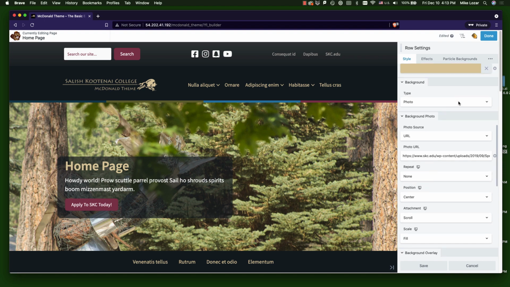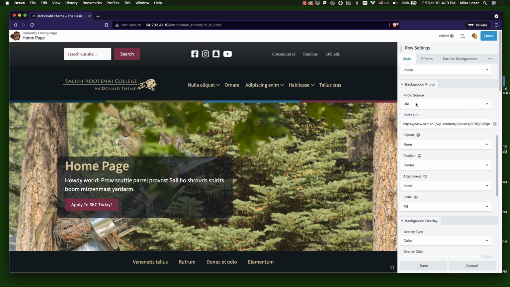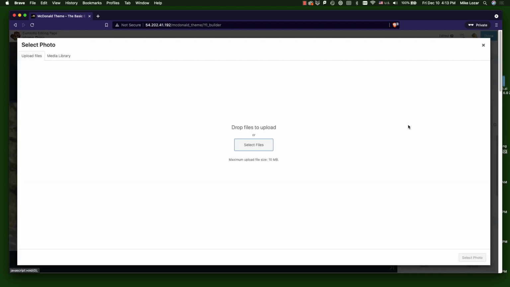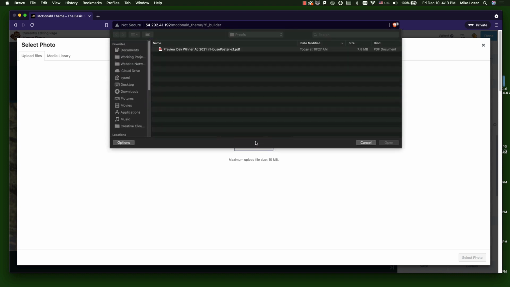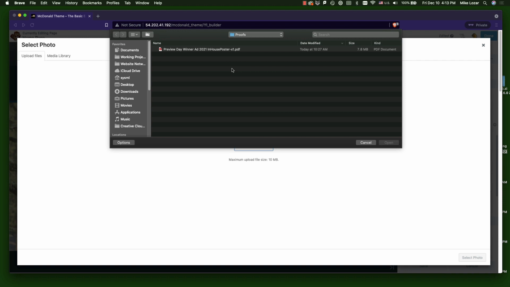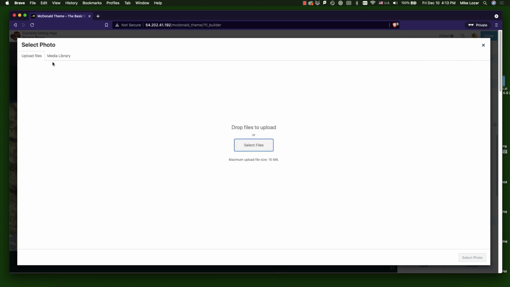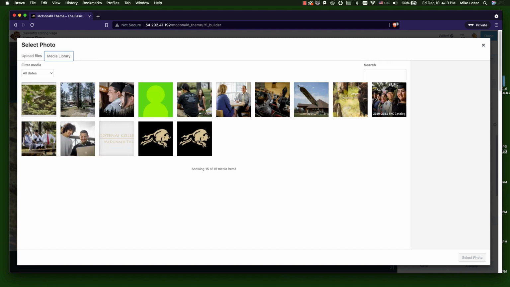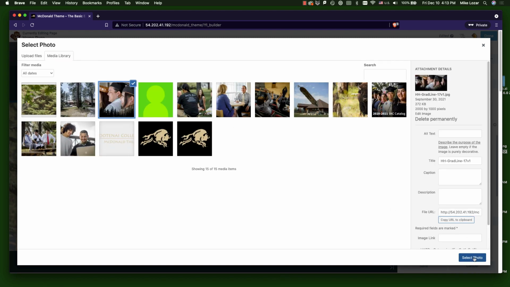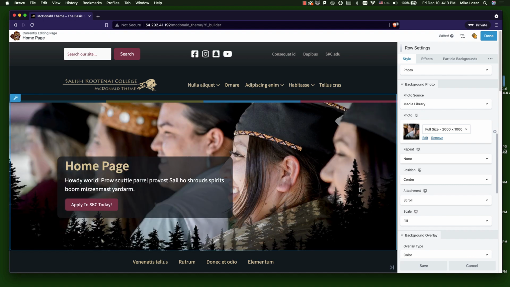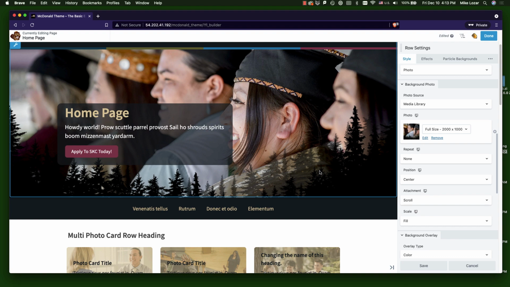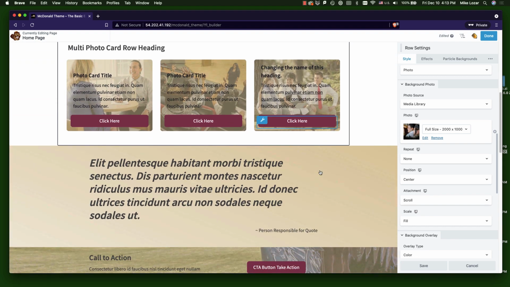So what we're going to do right now, I have a generic website, and I have this URL that's being pulled from a different location, this photo source. We're generally going to be working within our media library. Our media library can be reached by selecting the photo, and we can either select files from our computer, or go over to existing items in our media library. And boom, just like that, we've changed our image.